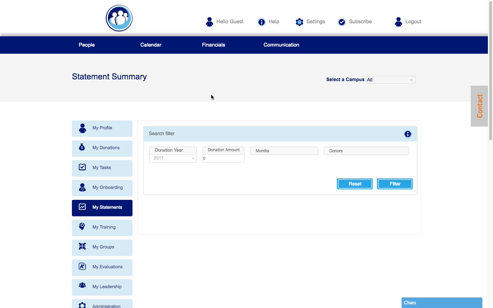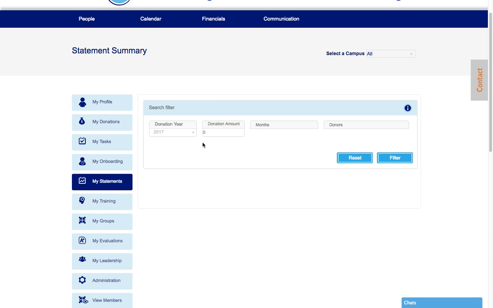When you look at this report, let's say you want to run all of the statement summaries of donations or payments for a given year. What you would do is select the year. We're going to select 2017. You select the minimum amount. It could be $0 or it can be $250 as required by the law for donations. And then you select months and click on select all months. In this case, it's donations, so you're going to select all donors. And then you're going to click on filter.